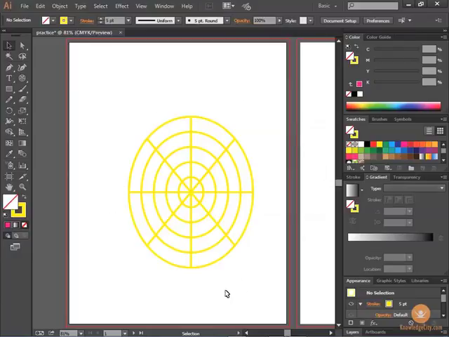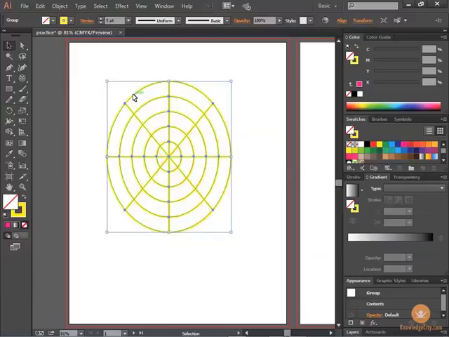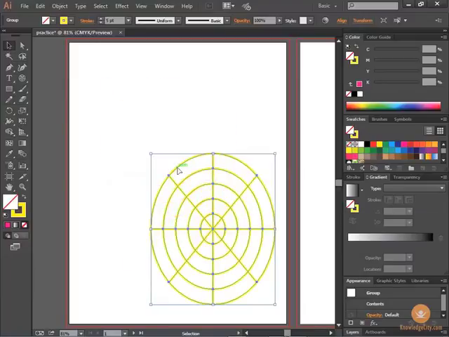So I have this polar grid here. If I have the selection tool and I come and click on it, notice that even though it looked like only one line was going to select, the selection tool selected the entire thing. That is the job of the selection tool. It's meant to select. You can use it to move things. You can use the transform handles that you get when you select the selection tool.